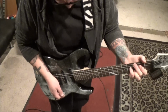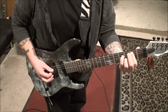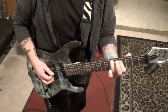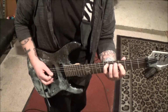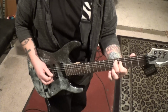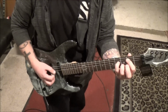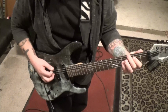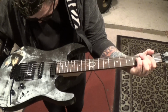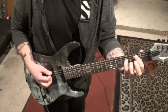Killer, huh? Now we're going to blend the pickups. We're going to go bridge and mid. Oops. All right, let's try straight mid. Wow, these are very diverse pickups, man. Not sure of the details on the pickups, I'll have to look them up.